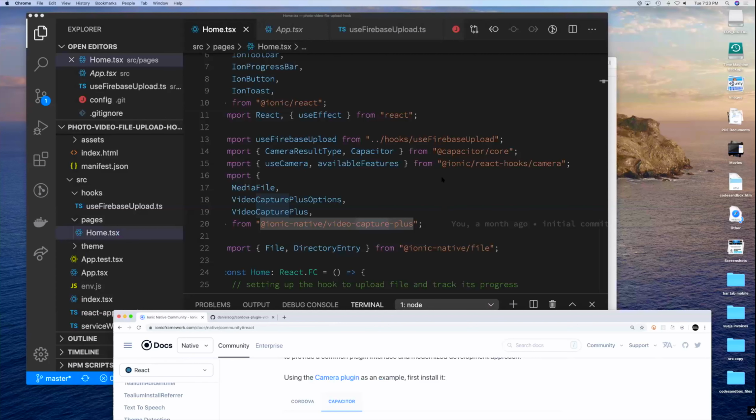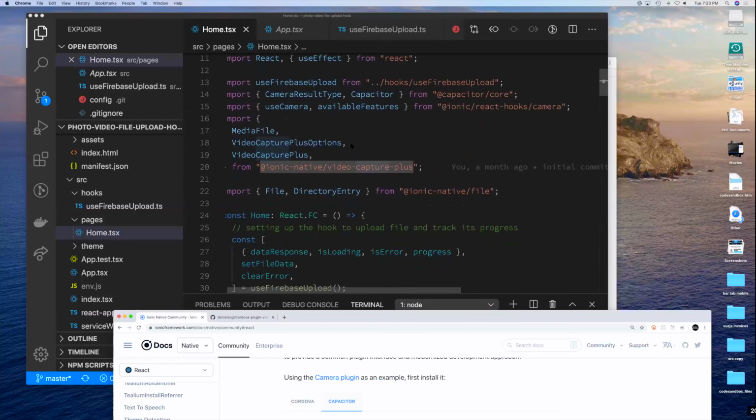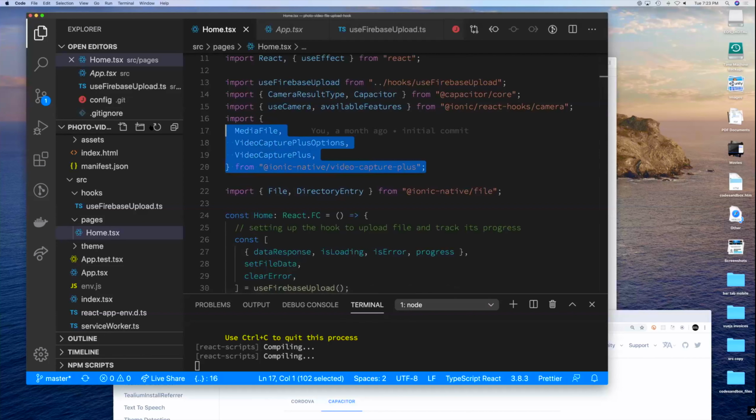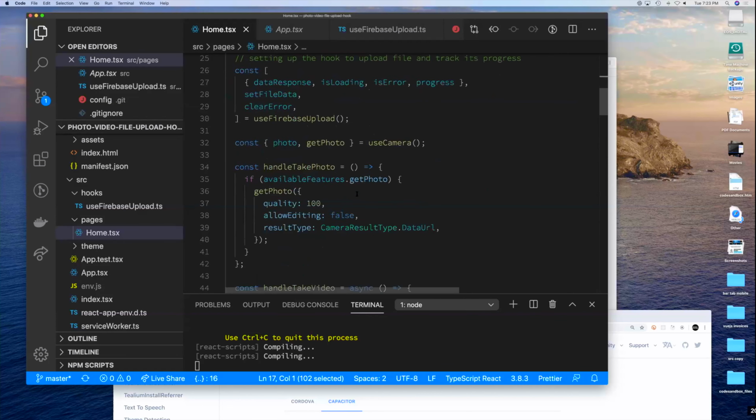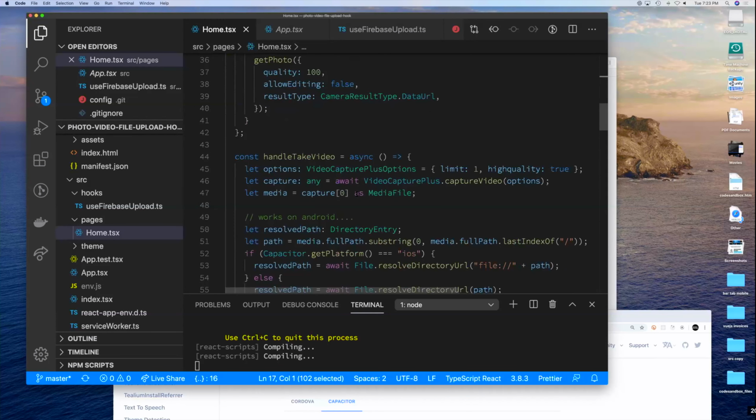So here I have downloaded Video Capture Plus. There's a couple of other interfaces that I get for TypeScript to keep TypeScript happy. The basic way that this plugin works is you set the options. So I'm saying I want to record one video. I want it to be HD.